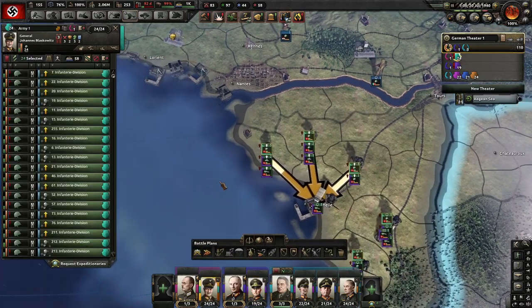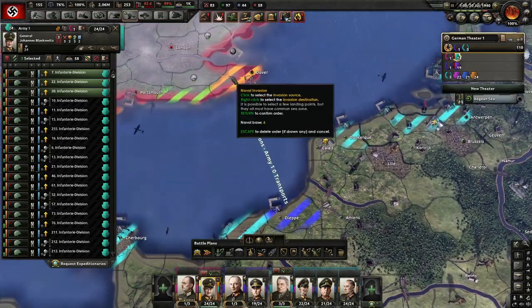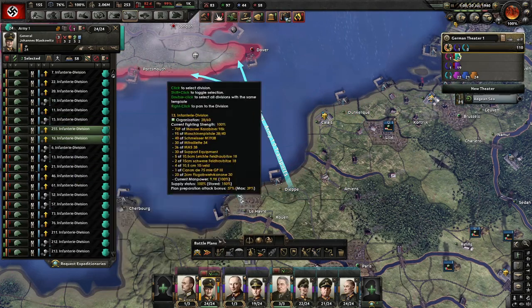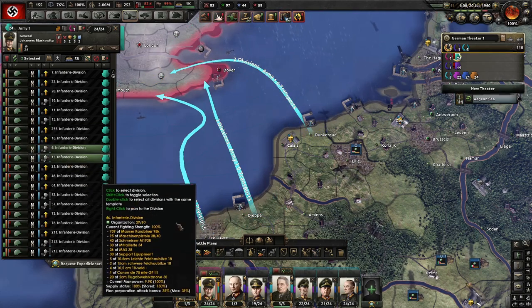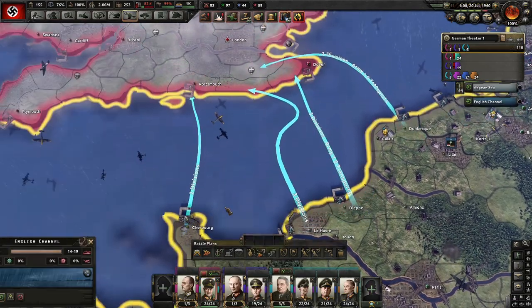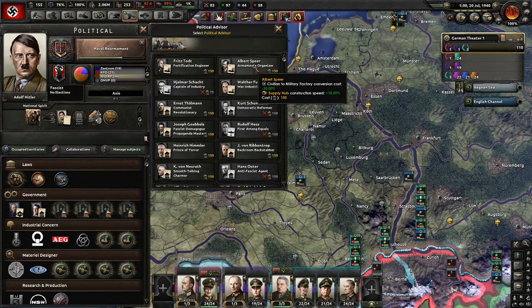There you go, nice. Alright, so with that in mind, from Dieppe to Dover, from here to there, there, and then bing bong, to bong, to bing. Actually, don't go here. Might be able to get naval air supremacy, we'll see. This would definitely help us out.